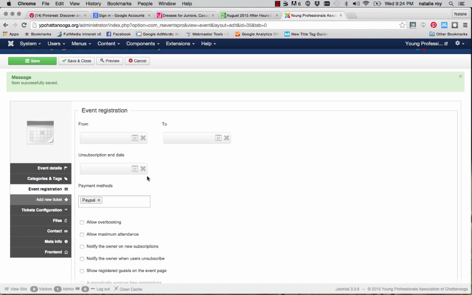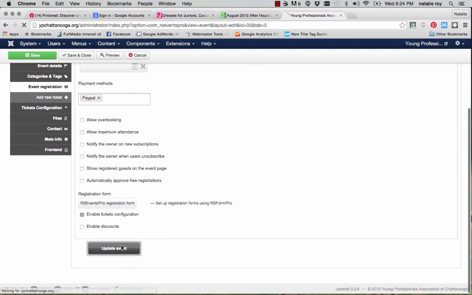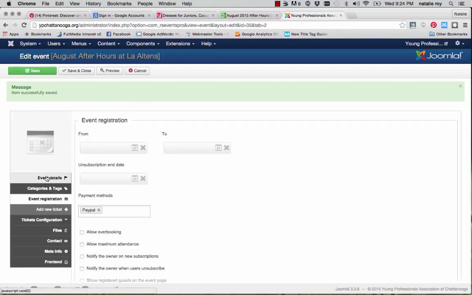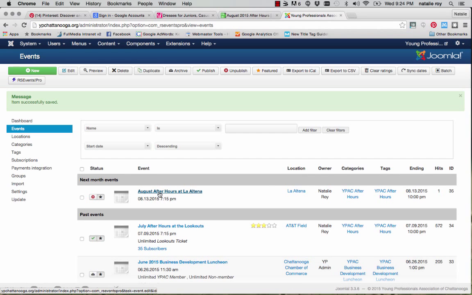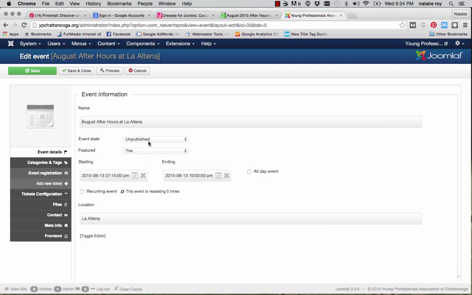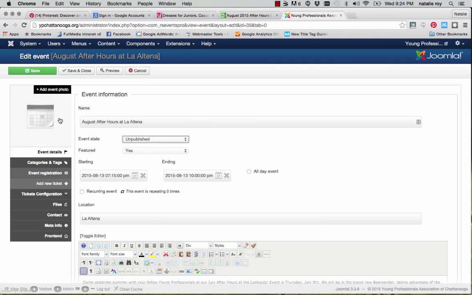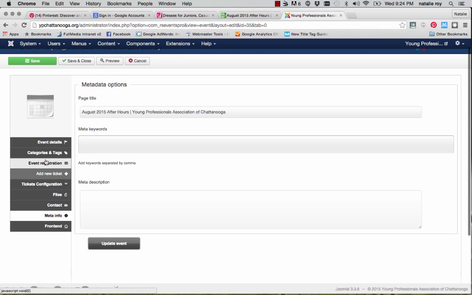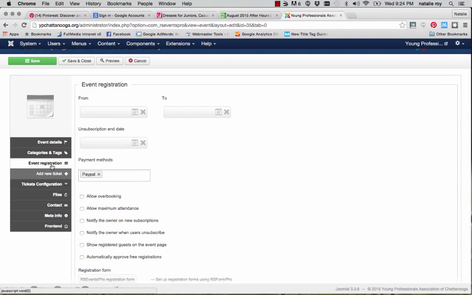And we don't need it here either. So whenever you're ready to go update details for the August after hours, really all you'll have to do is find this dummy event, click into it, you're going to publish it, you'll change the details, obviously, the title, change it here. I'll go ahead and, oh, I already did change the meta, so that's good. There's no event registration required, so you're all set there.